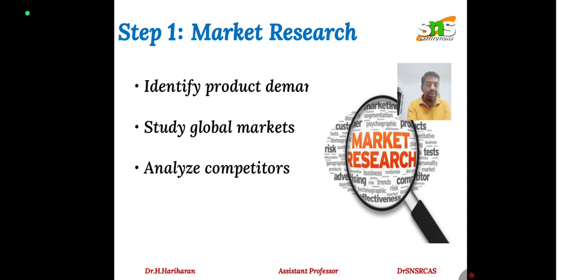The third one is analyze the competitors. Along with that, we should always analyze the competitors. Like us, there might be lots of exporters, so we should analyze them also. Only then can we frame strategies accordingly. So we have three steps in market research. The first one is identify product demand, the second one is study global markets, and the third one is analyze competitors.